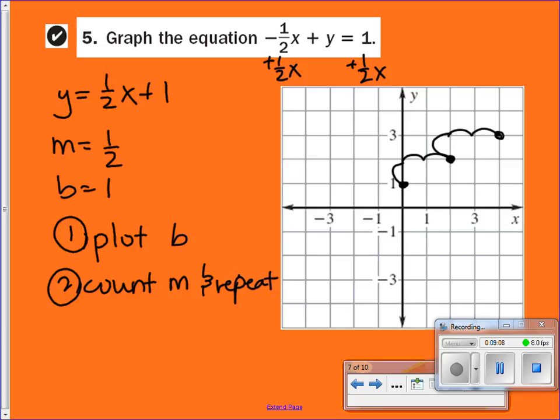Up 1 over 2, plot my point. If you want to get more on the other side, on the second and third quadrant, you can go down 1, -1, but then you've got to go -2. Notice I keep to my straight line. Beautiful. Remember, we always draw our lines with a straight edge. We always go all the way through the graph, and we always put arrows at the end of our graph.